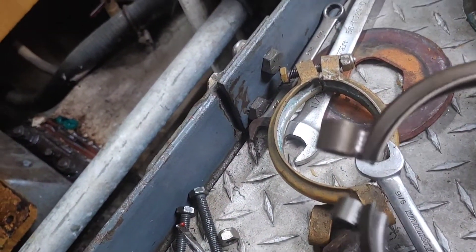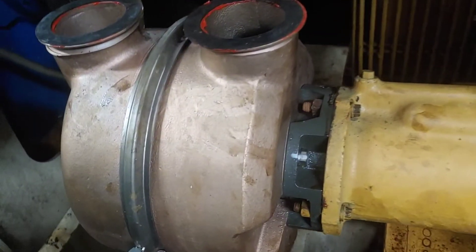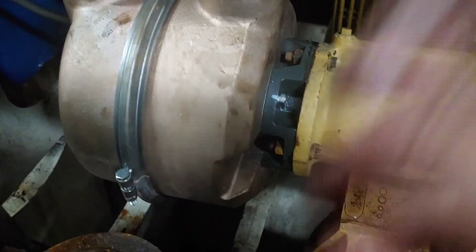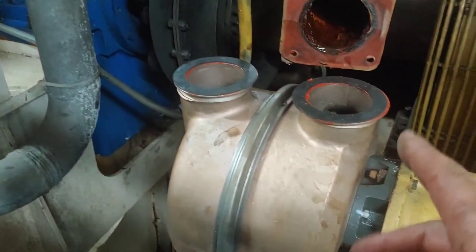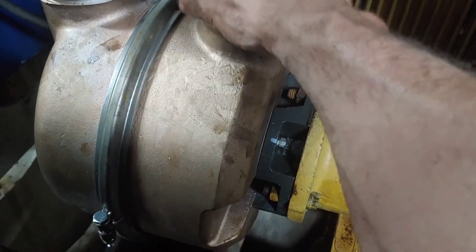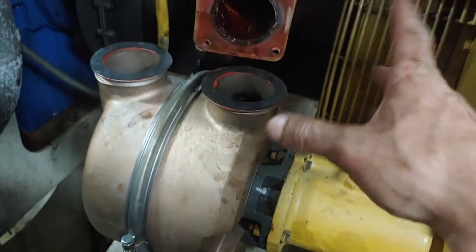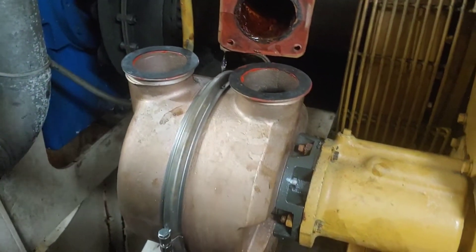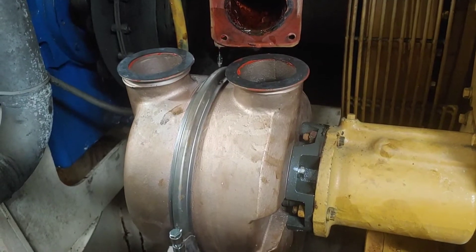Got some nice brand new ones and not a bad job — other than the weight of the pump itself, it's very straightforward. The biggest thing in the shipping business like this on a vessel is finding the time to do it. Today there was no shipping in the harbor so it was quiet — a good time to get this done and actually take my time without rushing. Now it's coffee time, and when I come back we'll button this all back up and fire this engine up.